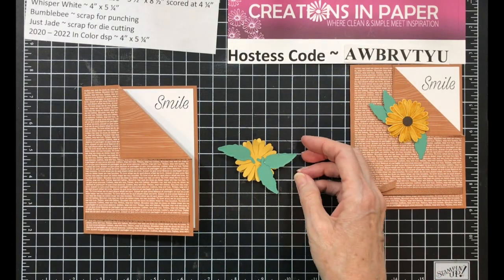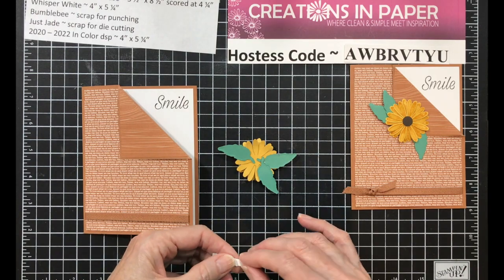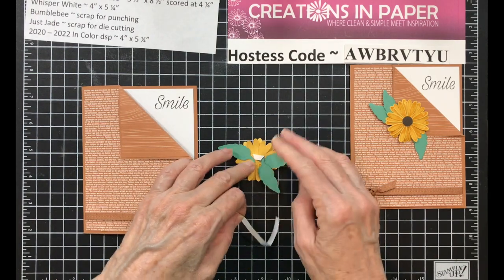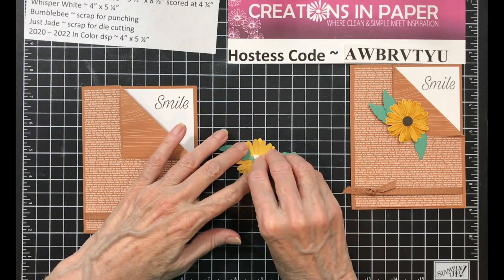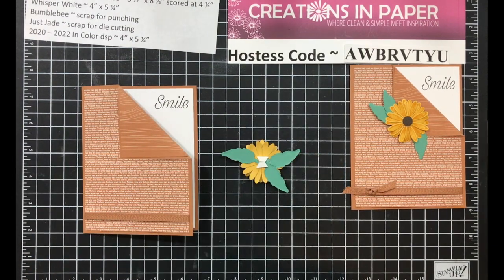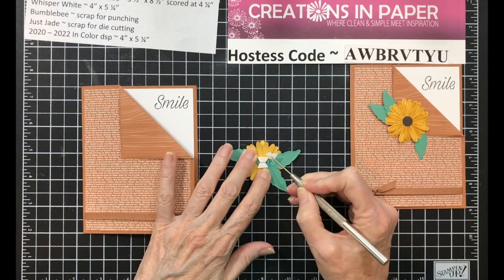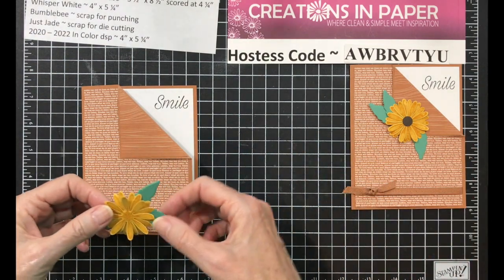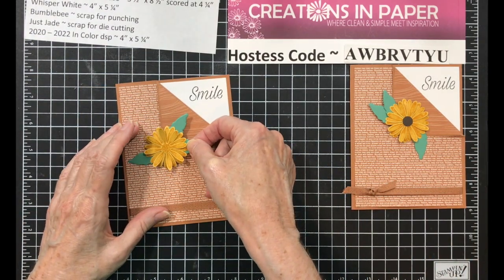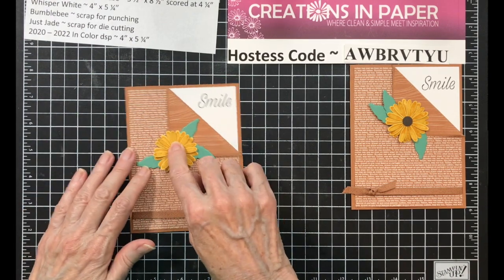Now we're ready to take our dimensionals and add some dimensionals in the back. That helps keep your daisy nice and fluffy and full. I'm going to take the backs off and hold it carefully when you do that so that you don't rip your daisy. And then I'm going to put that daisy down in that corner like so.